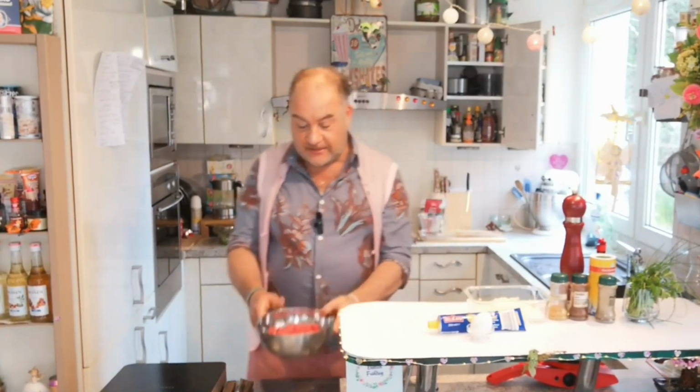Daddy still has minced meat left, and that's why I thought we're preparing some meatballs. Today there's köfte. Köfte Turkish style. There's no breadcrumbs in it. I put an egg in it actually. It's normally no egg in it, but we need some bond. There are a lot of raw onions in it and a few spices. My secret weapon, cinnamon blossom and mace.